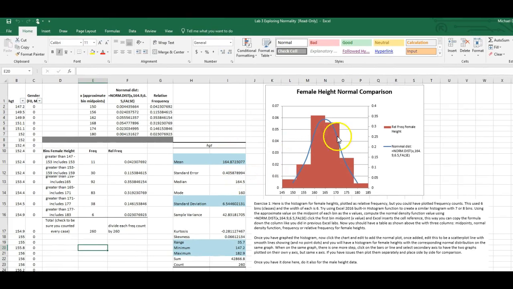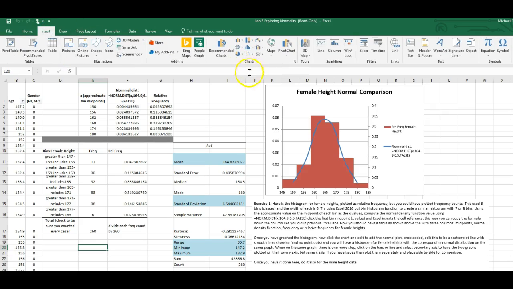I want to make the histogram and show you some differences that you might see in the histogram it initially creates for you, and maybe we can get one that looks a little bit more like this one. You don't need to worry about having this density curve placed inside of there. That's not super important for what we're going to do. Okay, so before I go to insert and look for the histogram chart, I'll simply highlight the list of female heights so that it's highlighted like that.